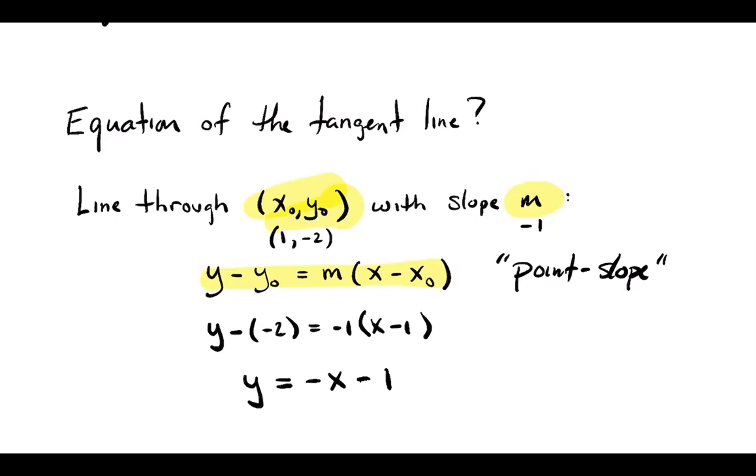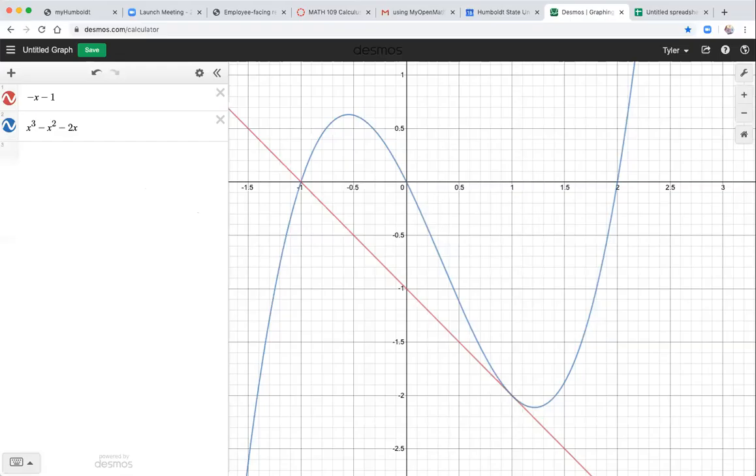Let me switch over to Desmos. I'm going to try to use Desmos all the time here with you guys in this class. So let me switch over to the Desmos screen that I've got ready. I've got it already typed in, so I don't have to type in front of you guys. So here you're looking at it. I've typed the tangent line in first. It's in the same color that it was on my slides, minus x minus 1. We just derived it. Here's our cubic polynomial, x cubed minus x squared minus 2x.